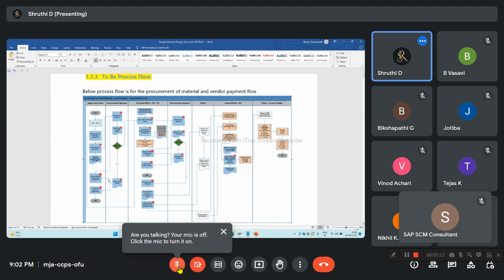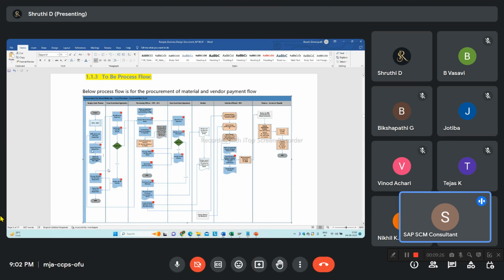Here, the supply chain planner. What is the role? The supply chain planner creates the purchase requisition. They raise the purchase requisition, and after creating it, if any modification or change is needed, they will do that. If it is not approved, then it will be cancelled. Again, it will go to the workflow for approval status by cross-functional approvers. If it is approved, then it will convert into the purchase order. And once it is converted into a purchase order, then the down payment has to be requested.